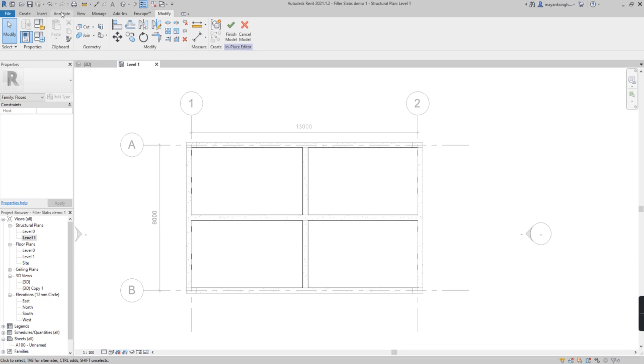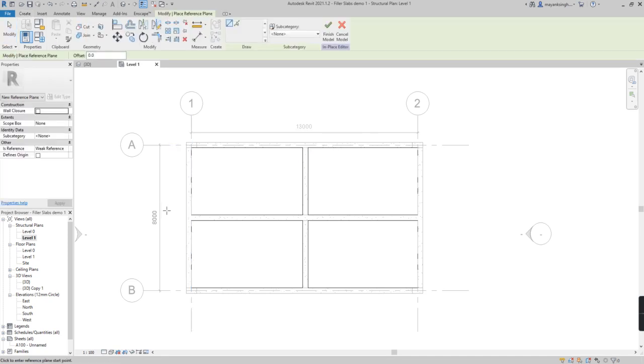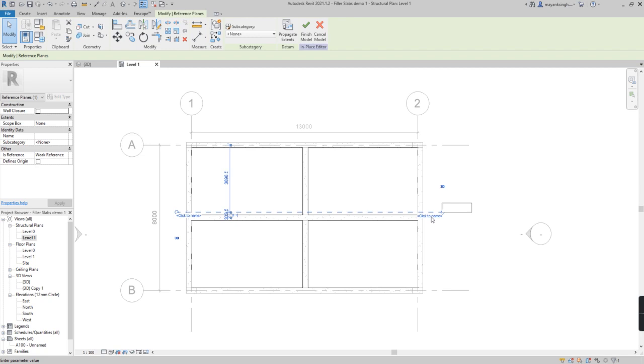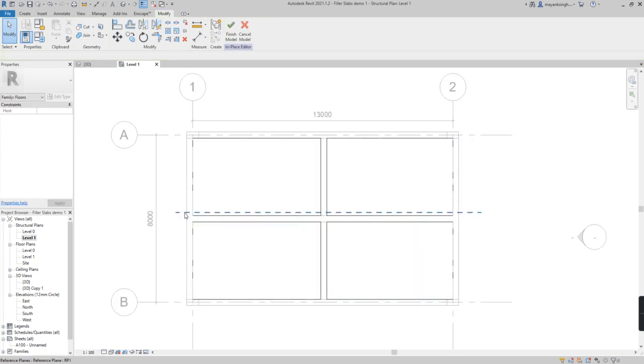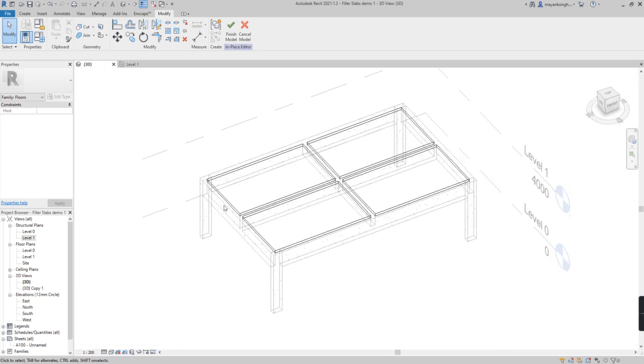We are still in the model in place view. I will go to Create, and there is a reference plane. The shortcut is RP. So I'll just make a reference plane from here, bottom right. This helps me start drawing from there, and you can name it also. I'll click on it and name it, just say RP1, because it will help me later to go back to it. So this is basically a reference plane.